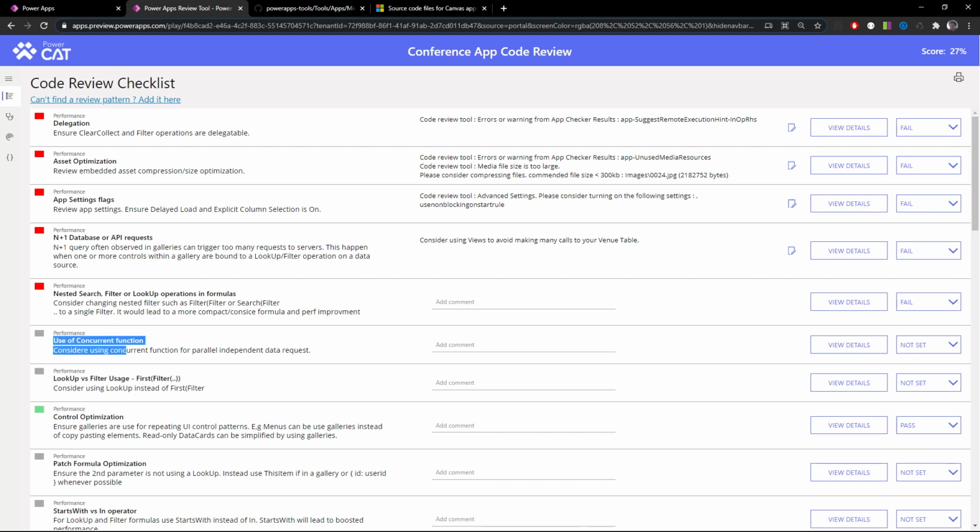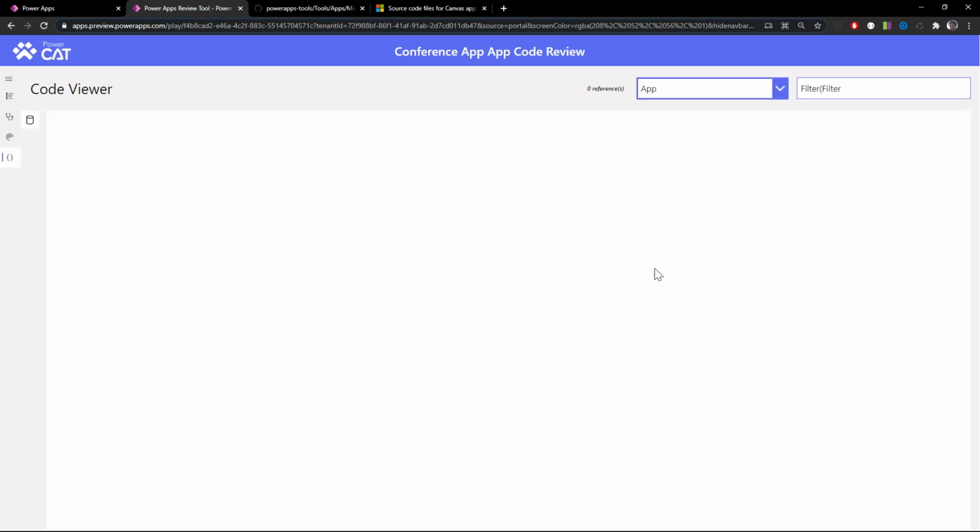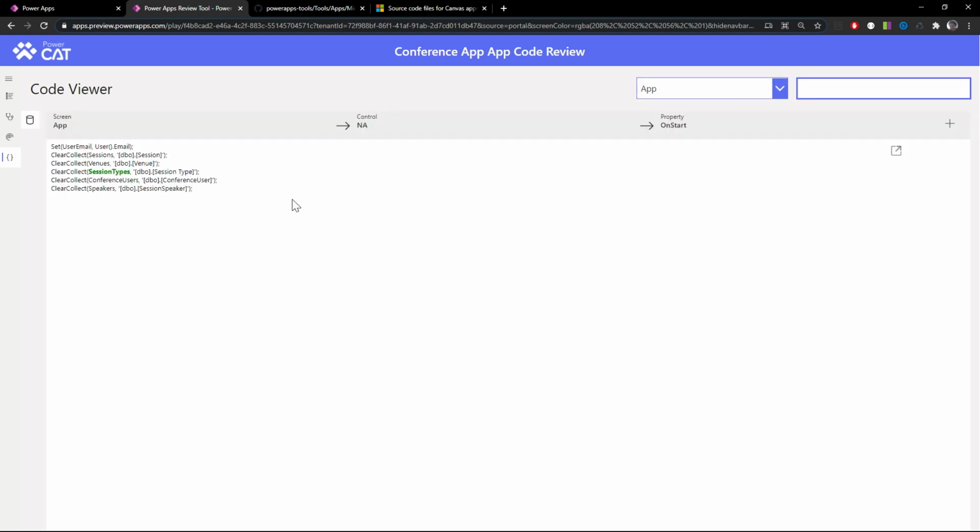Use of the concurrent function is also something that we look for. Are there opportunities to send multiple network calls in parallel rather than sequentially? So if we look at my code again and look at the app start, we can simply see whether there are opportunities to do a concurrent call.